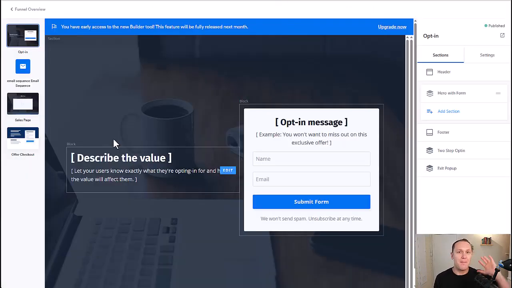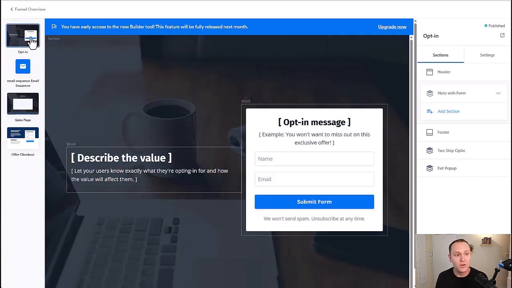So think about that burning, consistent pain that your audience faces, something really consistent that's always happening. It's very obvious. And then what's a quick solution you can give them? Think about it more as a potato chip rather than the full entree. The entree is your course. Okay. And remember, this has to be very congruent and systematic. So we want to build out this whole page, again, describe the value.